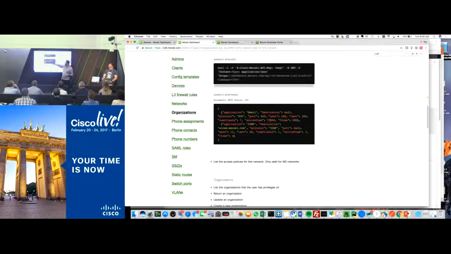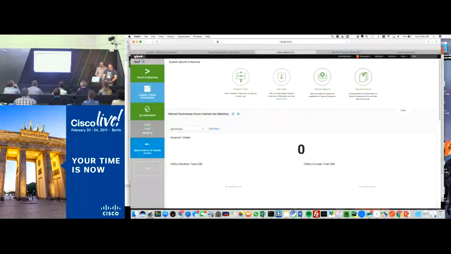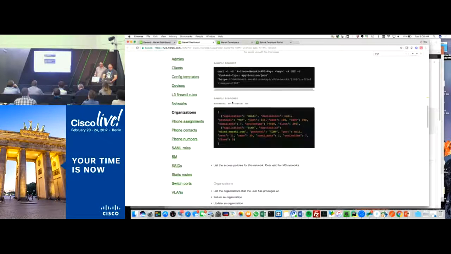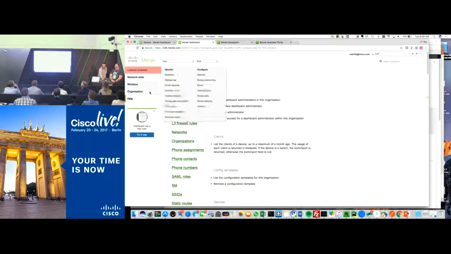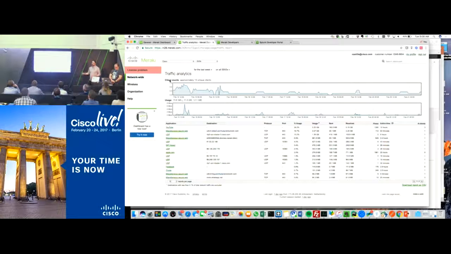And if you go over to the traffic, or can you go to the traffic analytics page real quick? If you go to the traffic analytics page on that network, you can actually see what it looks like on our dashboard. So on our dashboard, you can see YouTube is the top application, right? And YouTube's a very common application in Mexico. It's free, right? I mean, do you use YouTube a lot? Yes, a lot of YouTube. So yes, YouTube's pretty popular there.